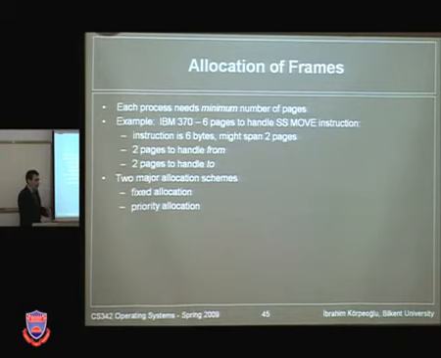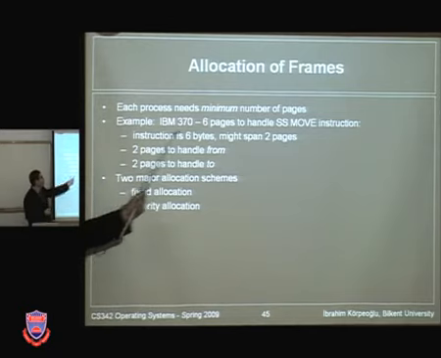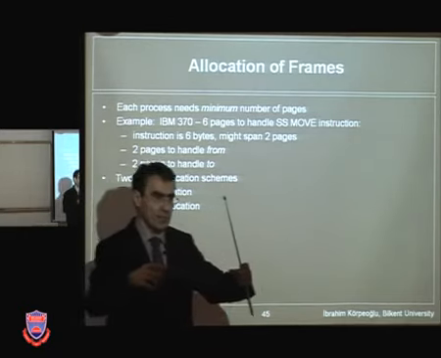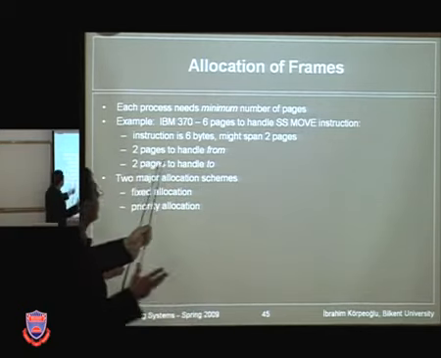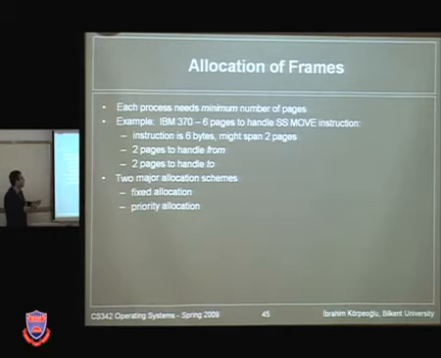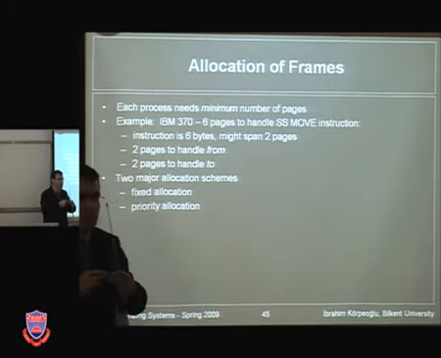The source operand may span 2 pages. The destination operand may also span 2 pages, right? This is possible. That means in order to move this value from here to there, you need to access 4 pages. Plus, the instruction itself is sitting in memory, on some page, or maybe at a page boundary. If the instruction is just, for example, 4 bytes or 6 bytes, what can happen is 3 bytes may be in one page, or 2 bytes may be in one page, and the remaining 4 bytes of the instruction may be in another page. The instruction may be just sitting on the boundary of 2 pages.